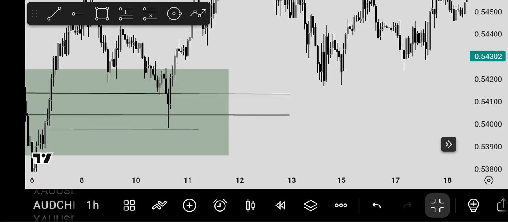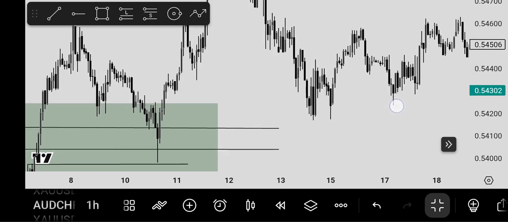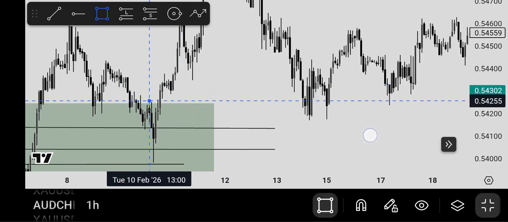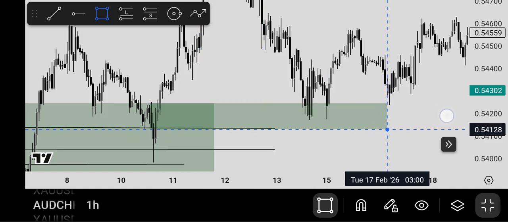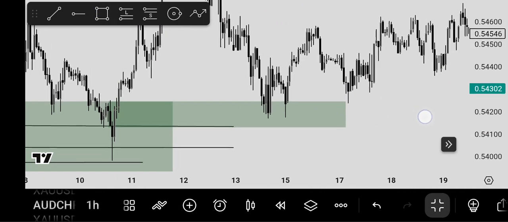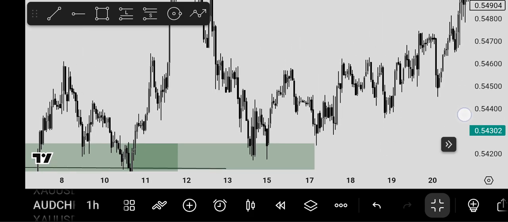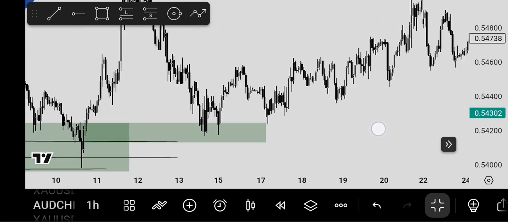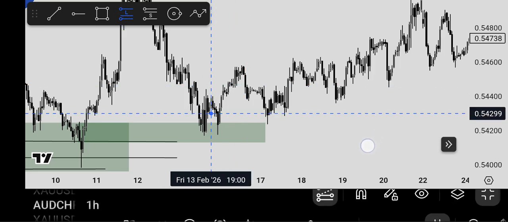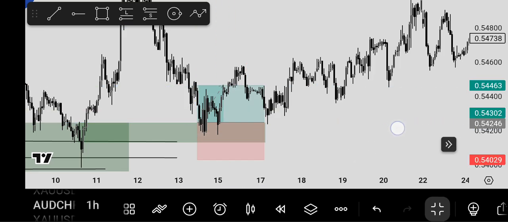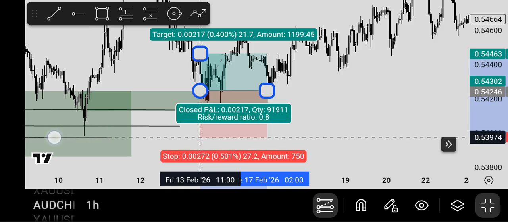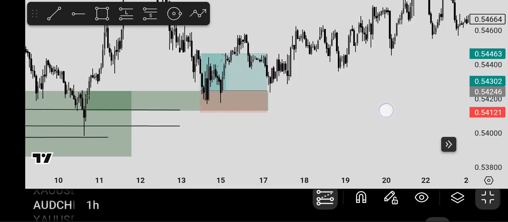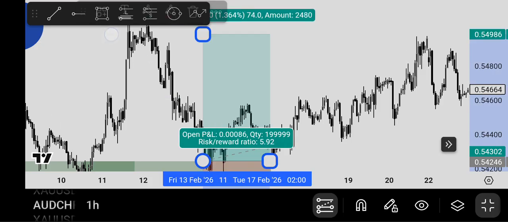Now the next opportunity is going to come from the same level that we were expecting price to come from previously. So we're going to mark out the consolidation before the impulse to the upside, and that is exactly where price came back to. We're going to buy from there and put our stop. We could put our stop below the swing or below that level. It's really up to you, depending on your discretion.